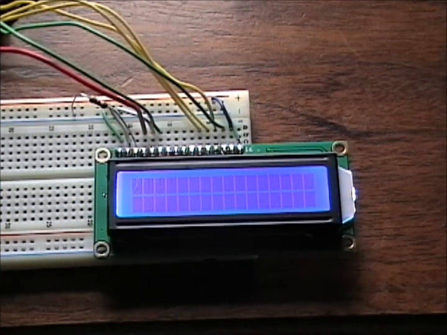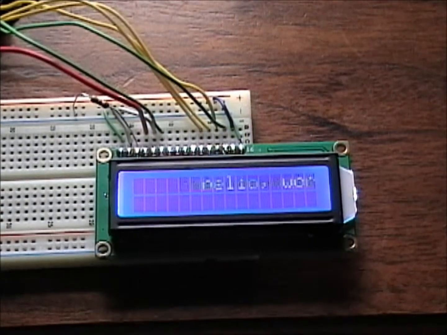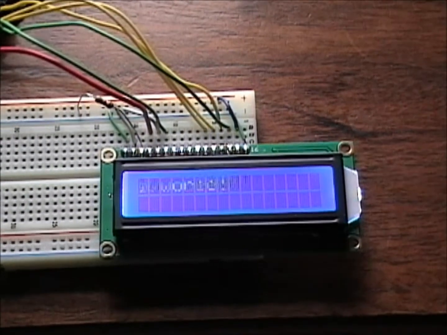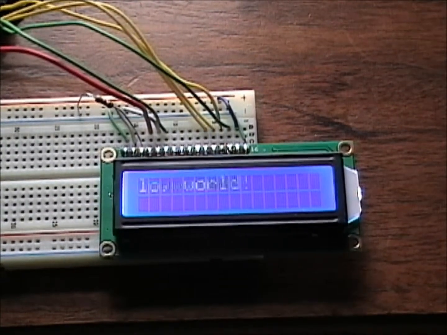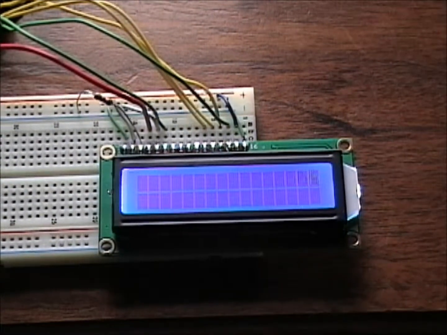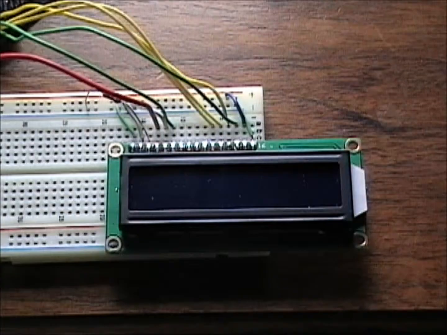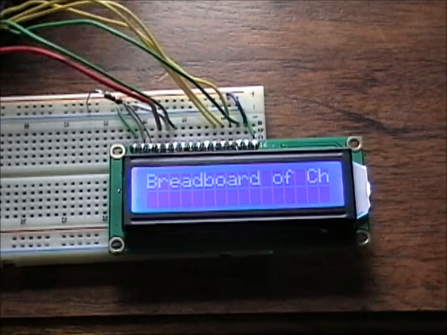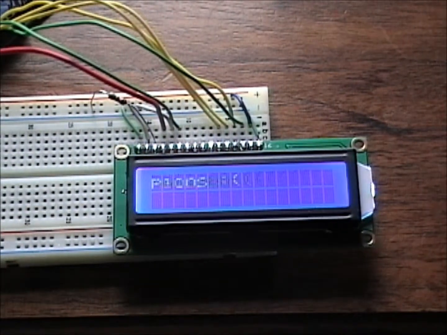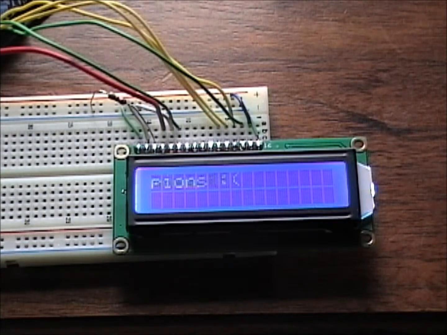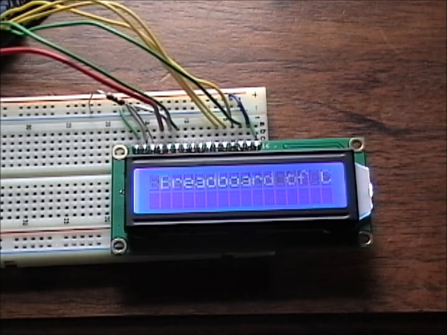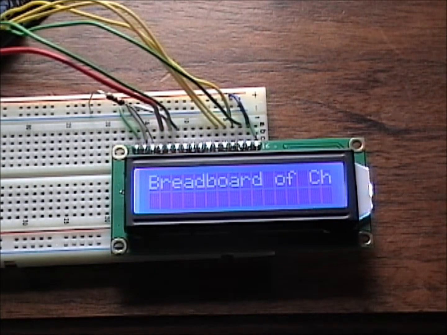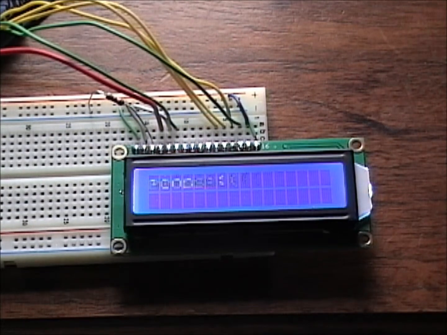This is the scroll example, similar to the auto scroll, just more manual so you can edit which way it goes, how far it goes, et cetera. And hopefully we'll be able to fix my breadboard of champions being cut off. Sad face. Okay, get excited, guys. Yeah, I got it. Should probably change that to a happy face, 'cause I'm feeling happy face.